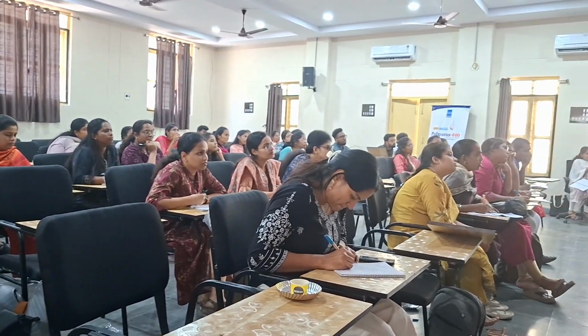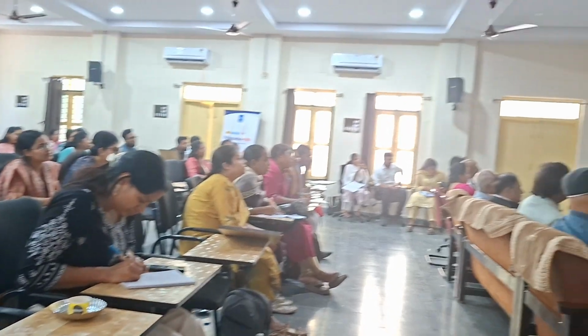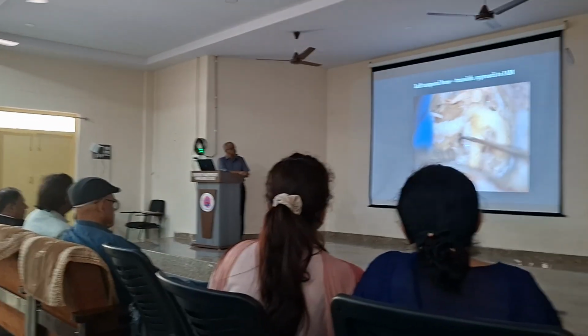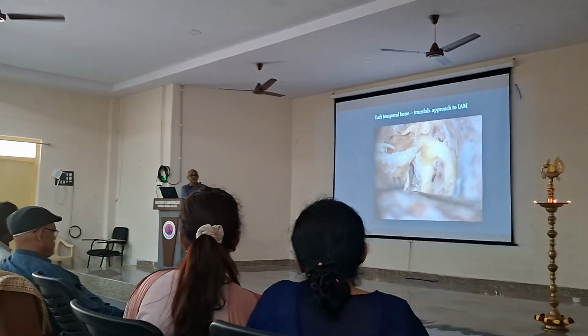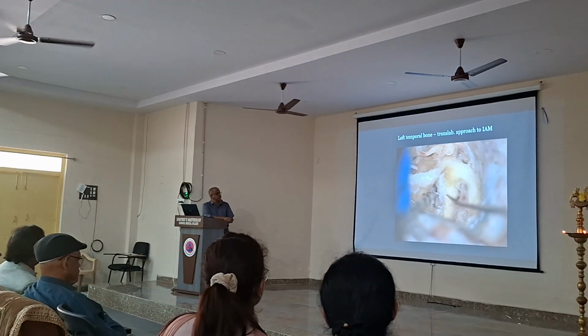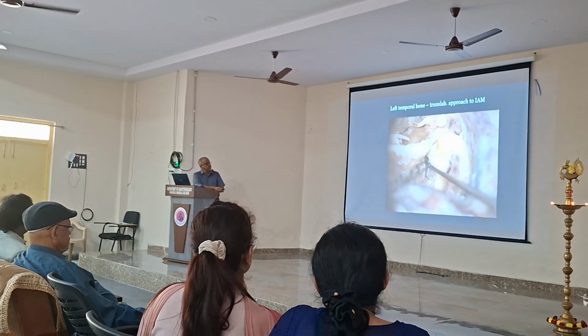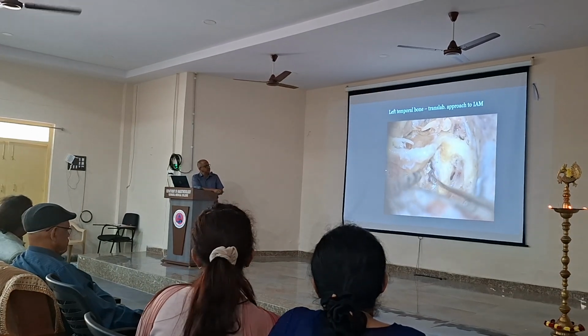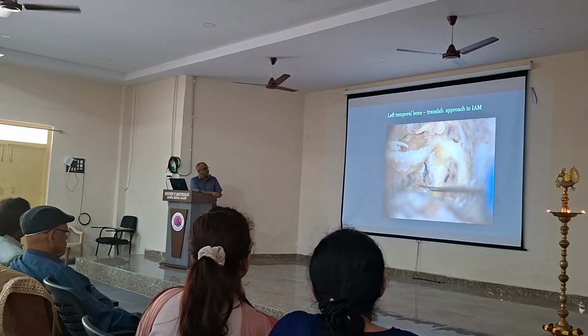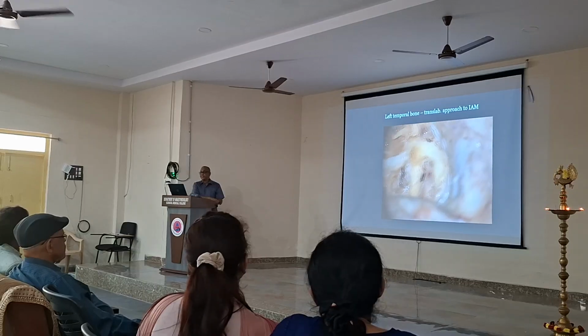You can see, what is the first nerve that you see here? See this. What is this first nerve? Anyone? First nerve is the superior vestibular nerve. Then inferior to that is the inferior vestibular nerve. Anterior to that is the facial nerve. Then inside, the superior, you have the cochlear nerve.